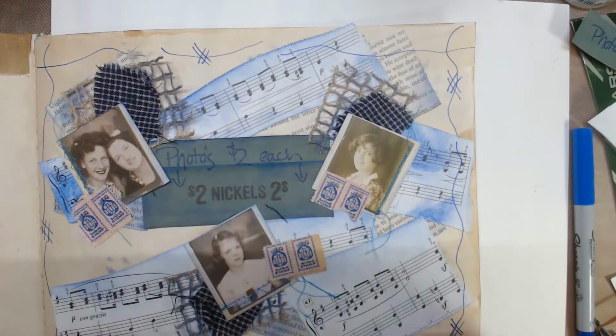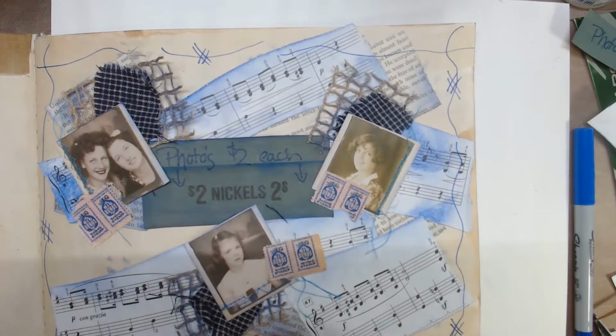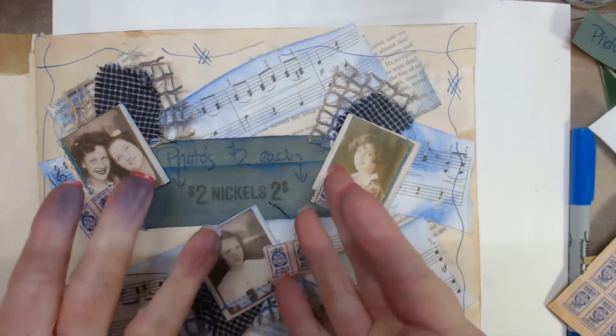So I used all but the Mexican star, I believe, right? I used my music paper, my blue bonus stamps, my photographs, my ribbon. That's 4. Oh, and my wrapper. That's 5. So I used everything except the little Mexican star picture out of the 6 items. So there you have it. And look, I'm totally blue.